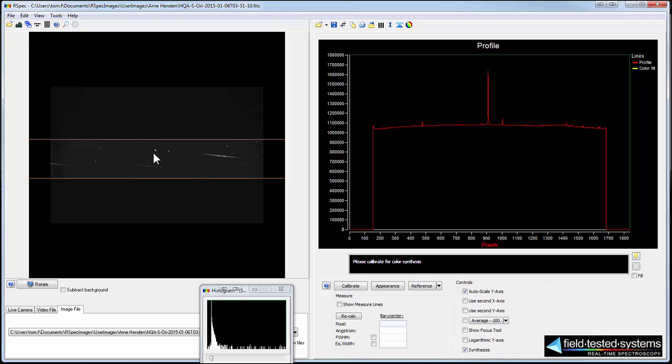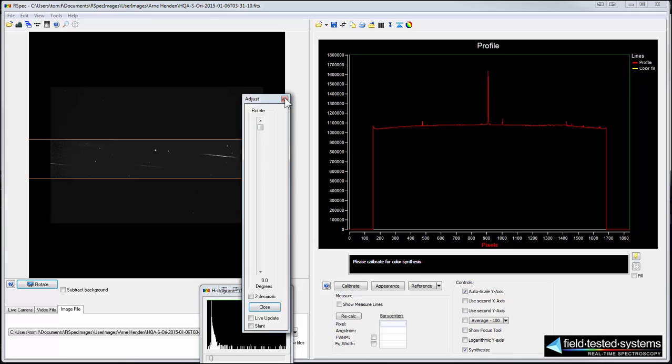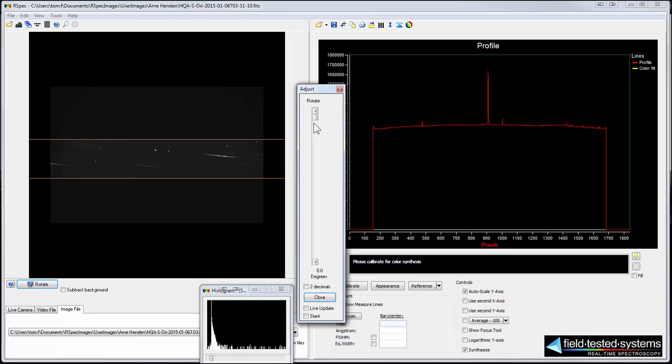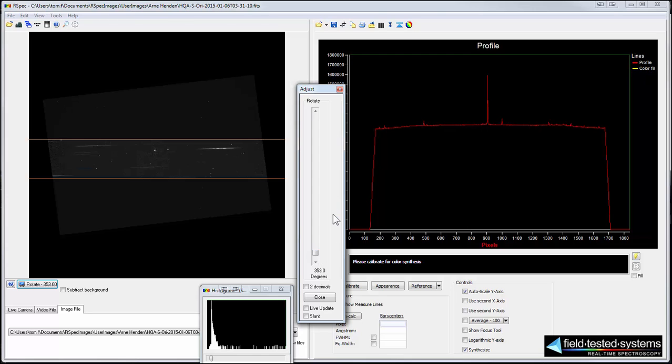So now we can see that this isn't quite horizontal because the grating wasn't screwed on horizontally. In the long run, we do want to get that right in our hardware, but at the risk of introducing some minor artifacts, we can use the rotate command here. Now, it also has live update turned off so that things run a little bit more quickly on a large image like this. So we're going to be rotating clockwise, and it looks like we have to go almost all the way around to 360. So we'll just drag this down almost to 360. Let's just stop there and see how that looks.